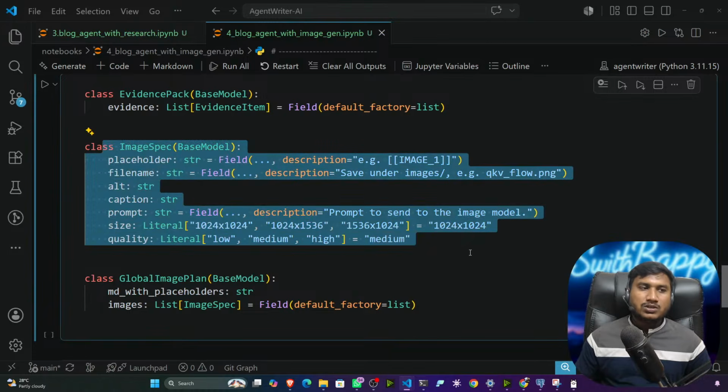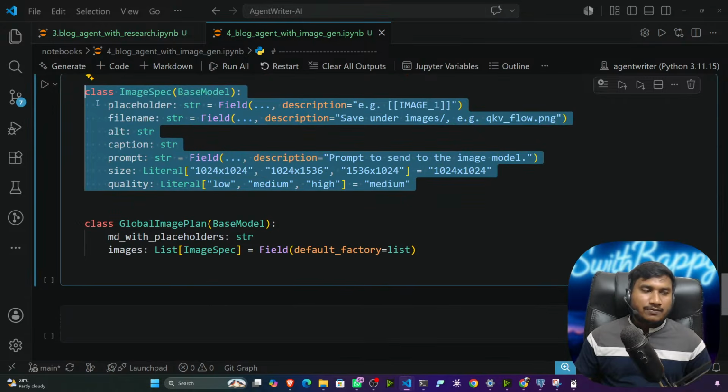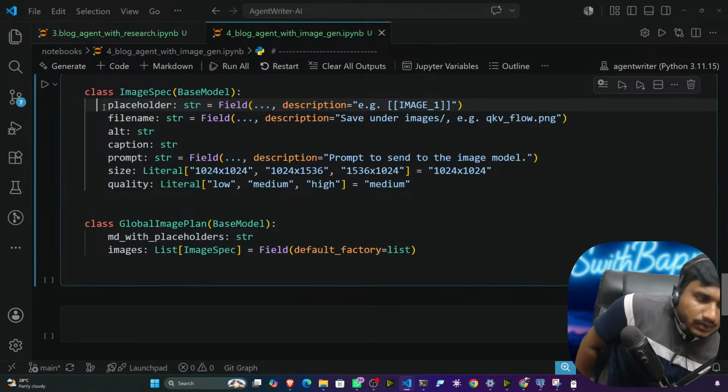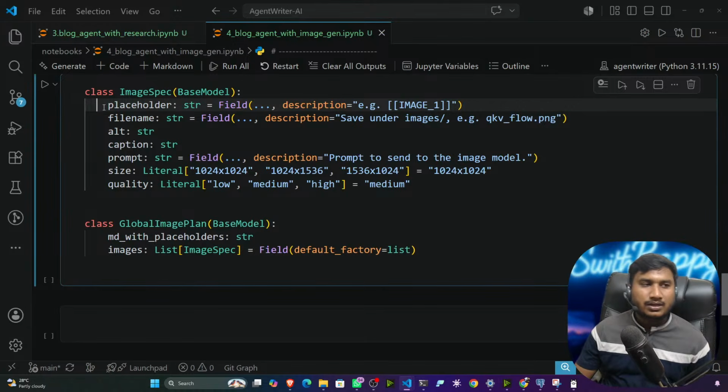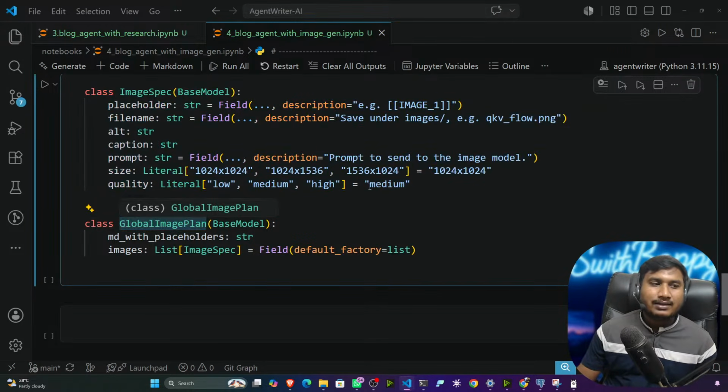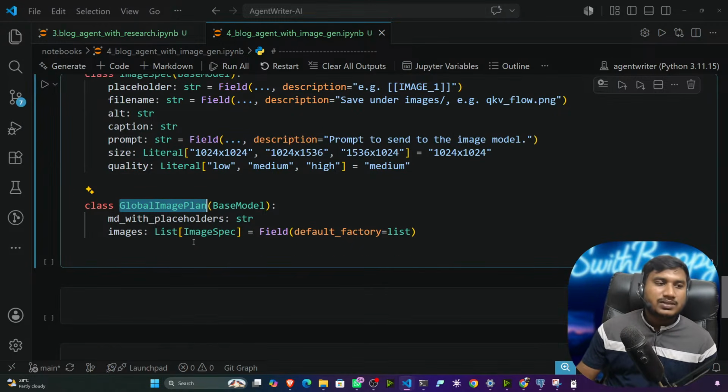So this is the specification you have to give, and for this I have created an agentic class. For every section, it will try to generate the image, okay. So instead of giving this image specification as an output, I'll create another final class, my global image plan. Basically this will give me only that particular image object.